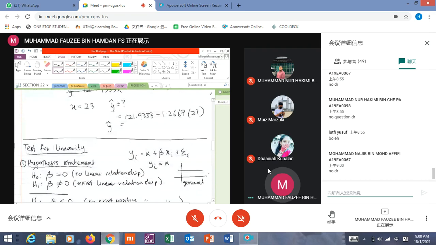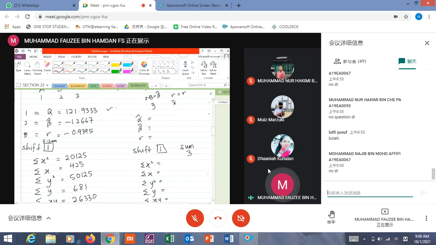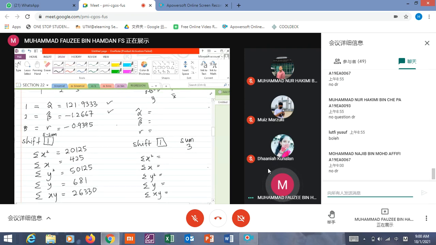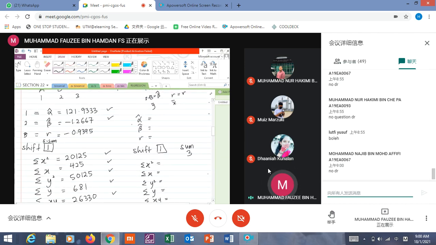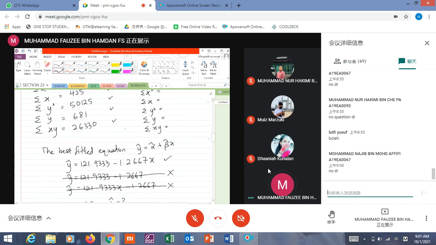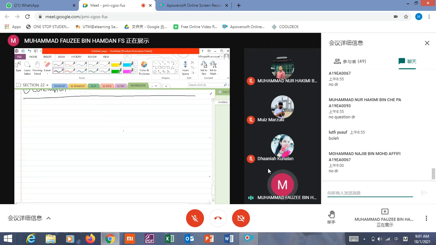Okay, so if you look at the information you already wrote, you already used alpha hat, you already used beta hat, you already used the summation of x squared, summation of x, summation of y squared, summation of y, summation of xy. There is only one value that you have not used yet. This value of r. So now we look at what information we can get from that r.